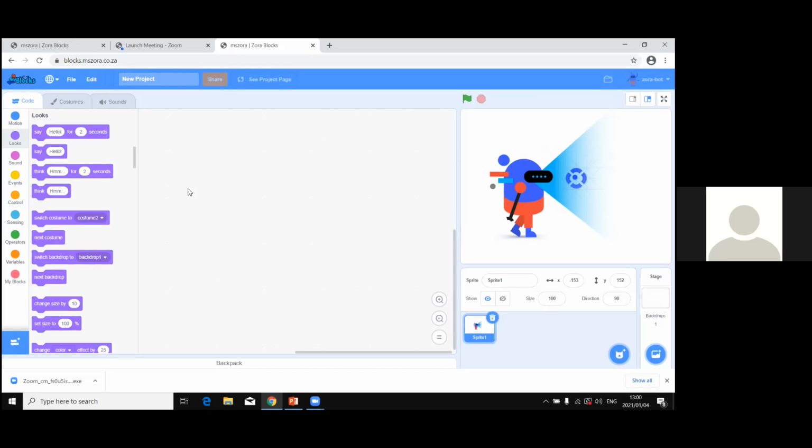Another thing about this website, Zora, is that it's zero rated for, I think, MTN and Telkom. Zero rated means you're not going to be charged. If you just have your internet connection there, you don't have to have a lot of data. You don't have to have any data. It's free. You can use this program and so on.